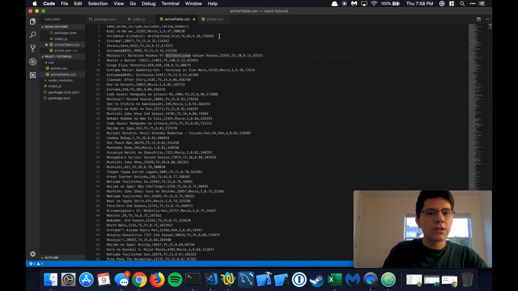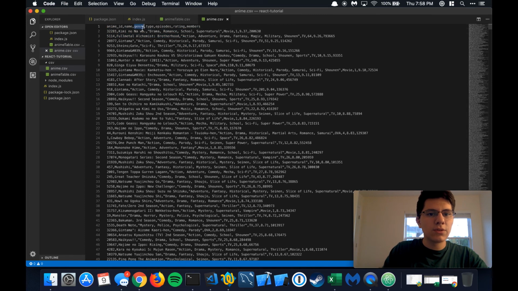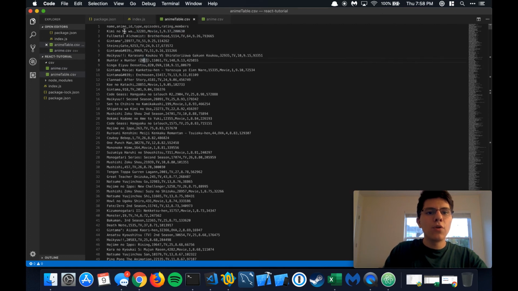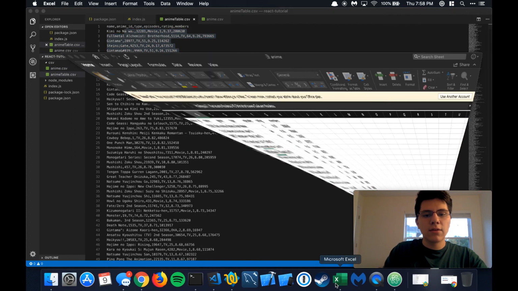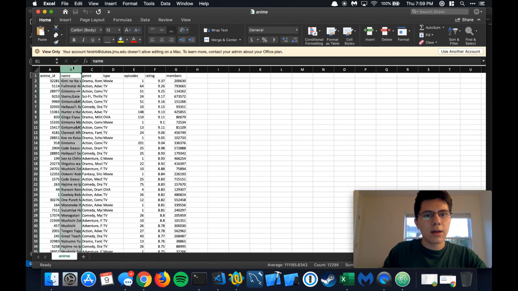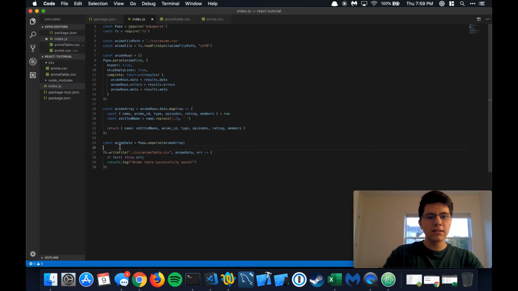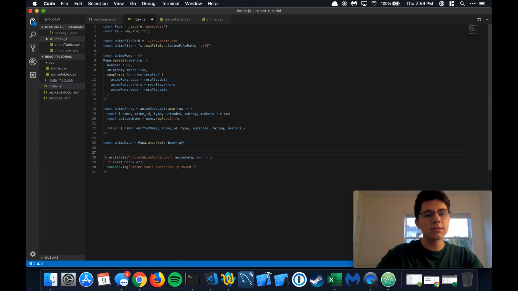Alright, so it's going to look basically exactly the same as this, except you'll notice that we don't have the genre column. So there's no genre column. And if you look at the name column, there's no more extra commas because of the replace function we used. That's looking great. The last thing that we're going to do is add to this file quite a bit, so it makes sense to convert this into its own function that we can reuse over and over again. So that's going to be the last piece that we do.